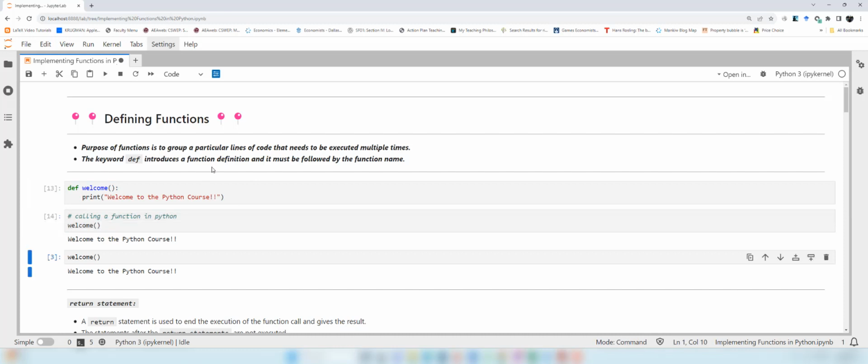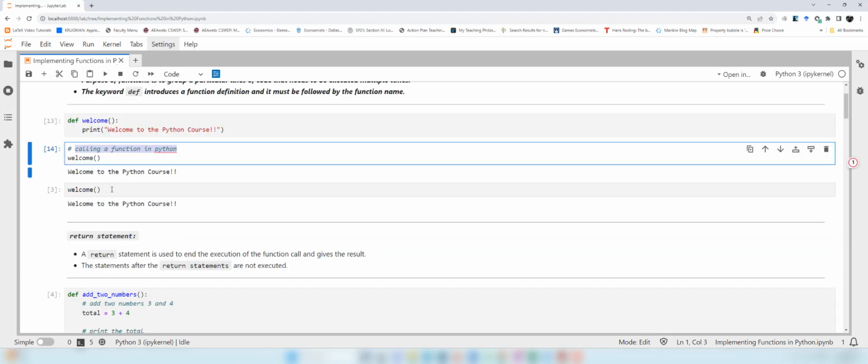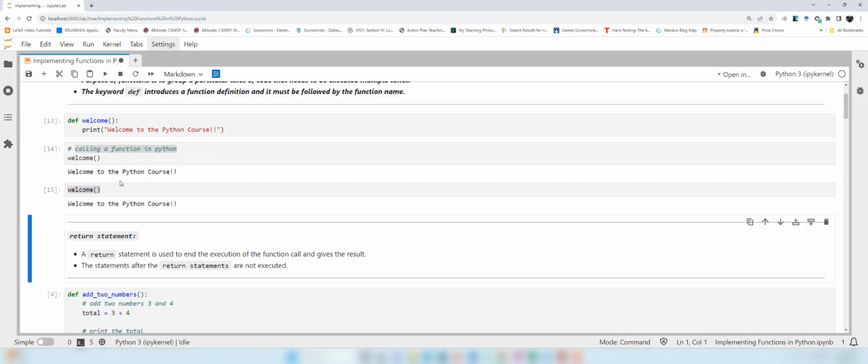Now if you want to execute a function in Python, you simply have to mention the function's name and again use the same set of circular parentheses, and that is called calling a function. So once you execute this piece of code, you will see that this print statement was executed and we get the output that we had written inside the print statement. And now because this is a function and we have already talked about the fact that functions are reusable pieces of code, you can call this function again and again, you will get the same output. So the second time we call the function here, we will get the same output. So you have written this code once, but you can call this function any number of times.